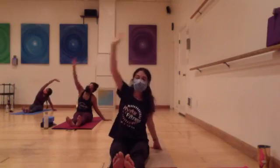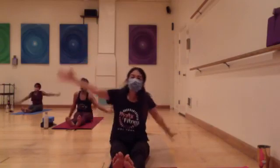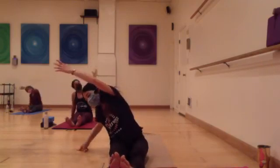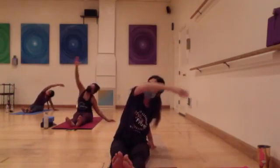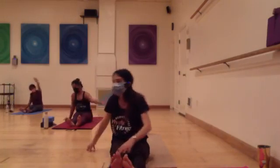How about alternating sides at your own pace? One side and the other. Maybe you like to move quick. Or maybe you feel like moving more slowly this morning. Maybe you're a dancer type and you express that through your side-to-side motions and the waving of your arms to one side and the other.